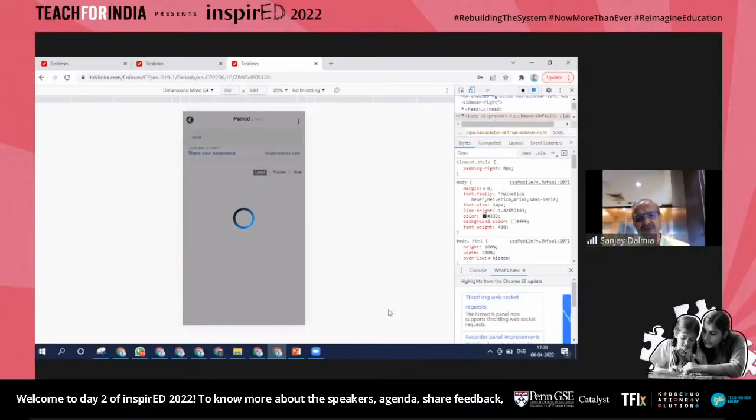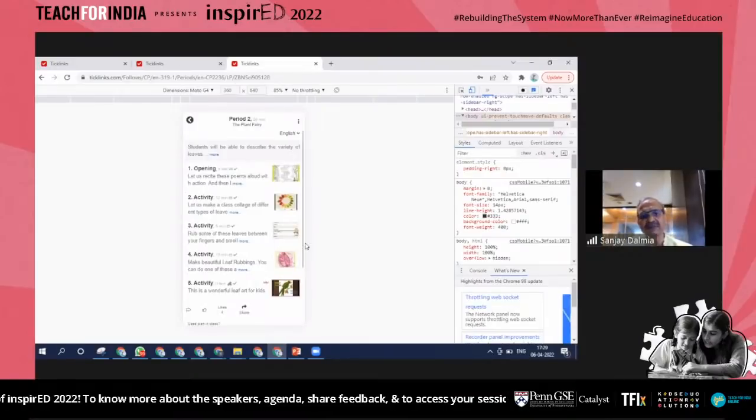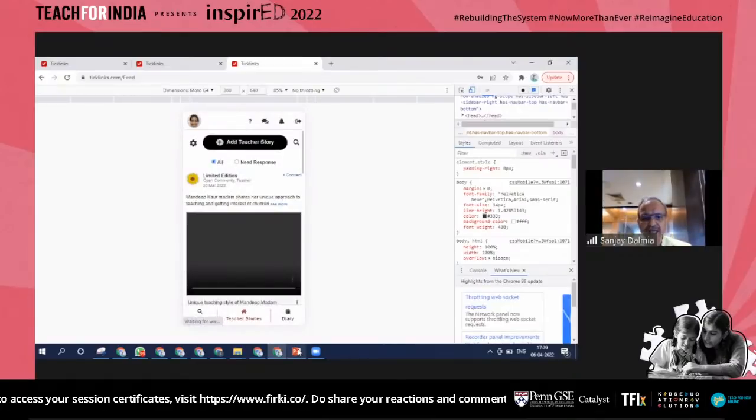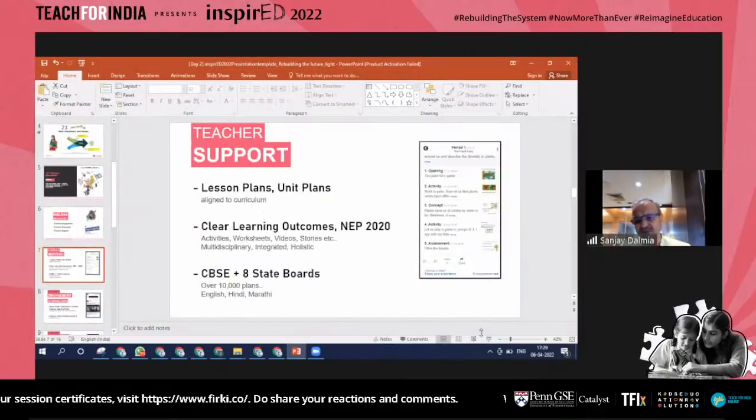When I go into one of the lessons, it gives me a clear learning outcome, and it tells me how to start the class, what activities I can do in the class, and how I can make my class interesting. So this is how we are supporting the teacher with good quality content as they go into the classroom.